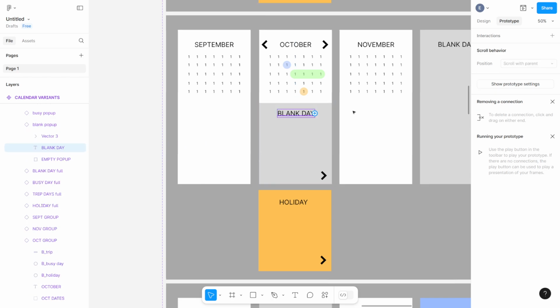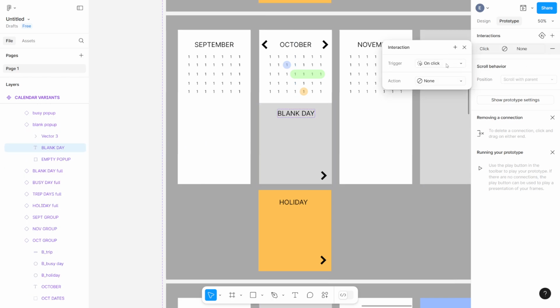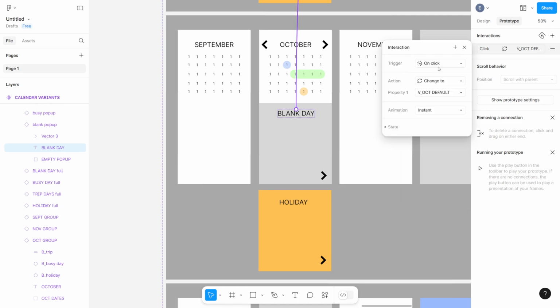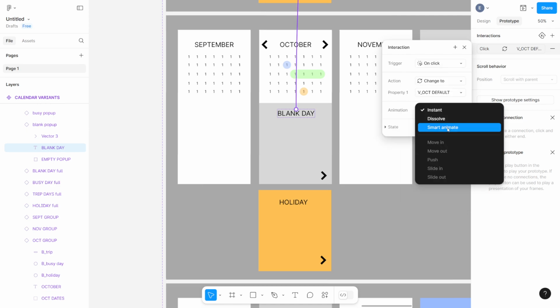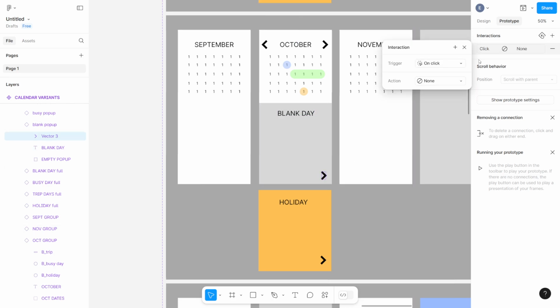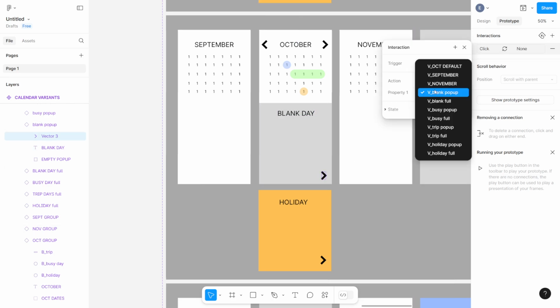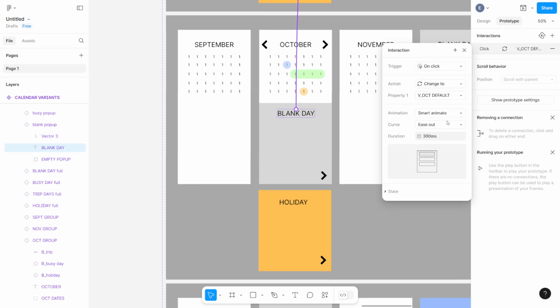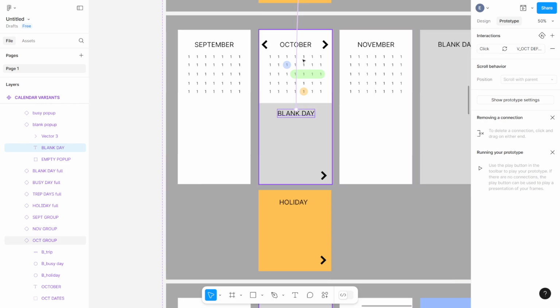And blank day here, let's say you click on the title, change to, maybe we go back to default. That's another way to get rid of it. And then if we click this arrow over here, it changes to blank full. Smart animate. Okay, is that everything on this page?